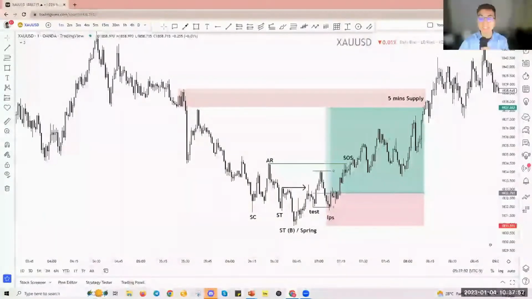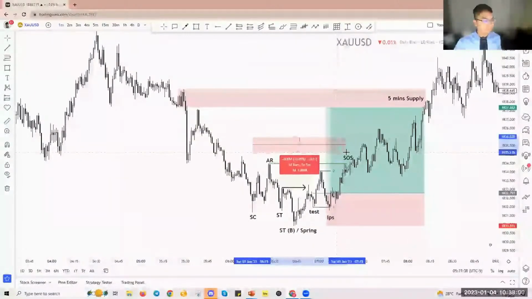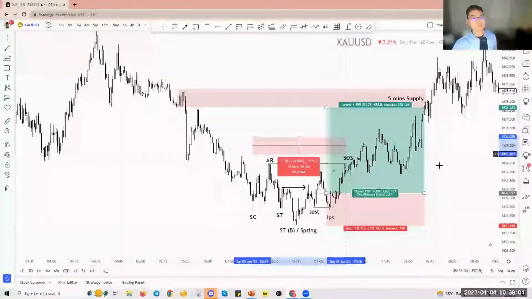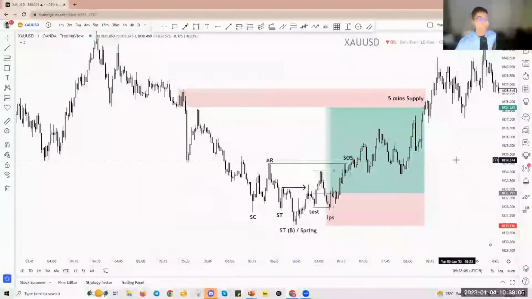So it works more as a scalping strategy. Yup, it does. For gold, it's quite fast. Instead of taking 4 hours on euro dollar to form, it more or less takes an hour to form on gold. So gold is quite fast. Every currency pair, the Wyckoff schematic looks different. So do remember to back test it all the time. What works on gold may not work on euro dollar.